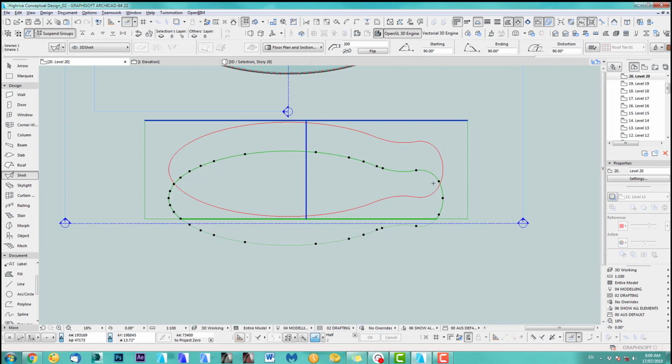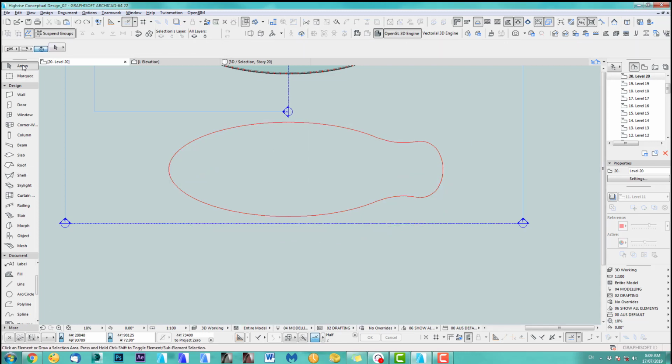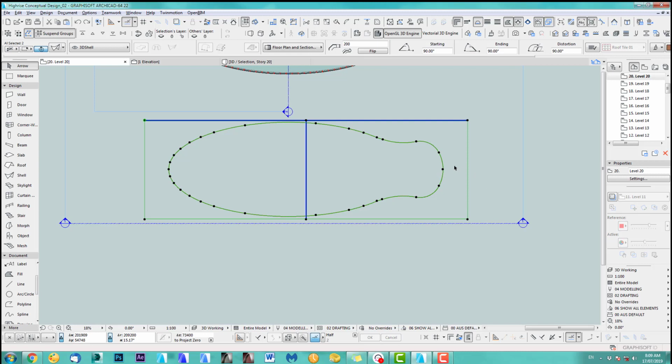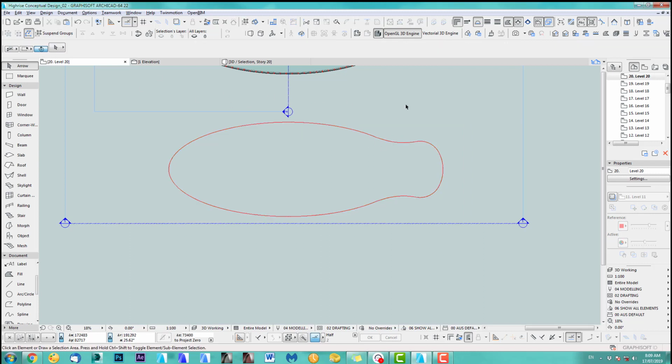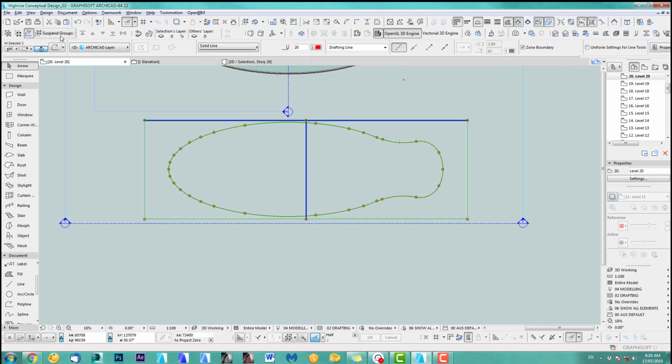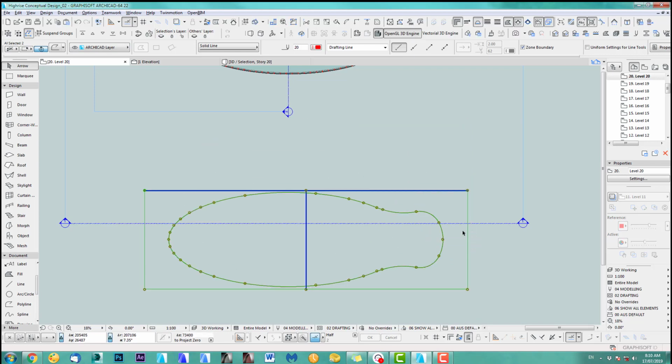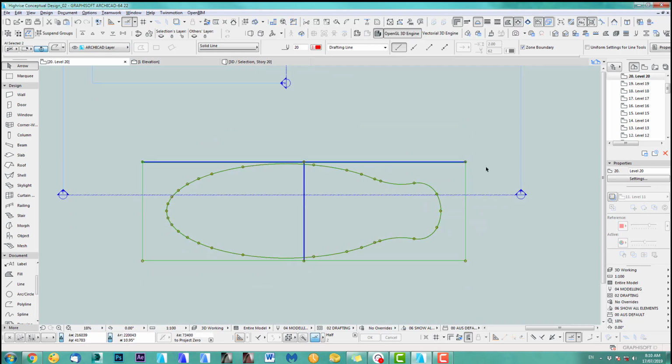So back, and what you have to do is make sure you select both of them and you group them. Anytime you move that shell now, the spline will move too, obviously if the group is not suspended. So let's try, this is the shell, and you drag it down here. Now the shell still looks the same. That's really important. You can obviously convert this to a morph, then you don't have to drag it around with the polyline tool, but it's much easier. Well, it's not easy, but I like it that way.